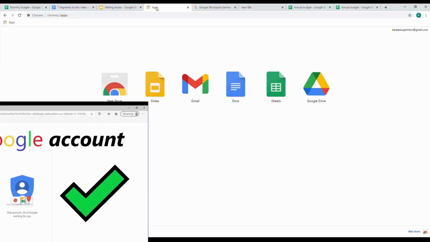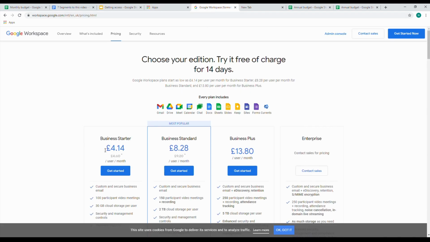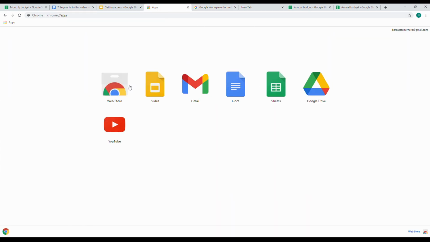Congratulations, you now have access to all the basic Google Workspace functions, formerly G Suite. They are paid for business plans, but don't worry about those. You don't need those fancy add-ons for personal use. Note, you may have to download the apps onto your device if you want to work with them offline. I strongly recommend you go check out some of the Google apps and features, especially if you're treating yourself like a business. So, go ahead, equip yourself with technology for the purpose of enhancing your financial and personal well-being.